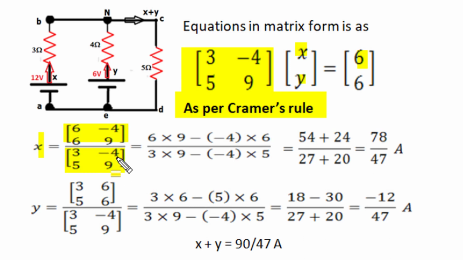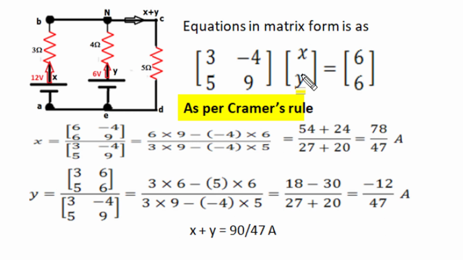Now to get the determinant value of any matrix, we have to make cross multiplication. For the diagonal elements 6 and 9, the product is taken, and for the off-diagonal cross product, the sign should be changed. So the product is minus 4 into 6, and when the sign is changed it becomes plus 24. So at the numerator, 6 9s are 54 and 4 6s are 24, summed up. Similarly at the denominator side, the product of the diagonal elements is 3 9s are 27, and for the off-diagonal with sign change it is minus 4 multiplied by 5, minus 20, and with sign change it becomes plus 20, and the resultant x current will become 78 by 47 ampere.